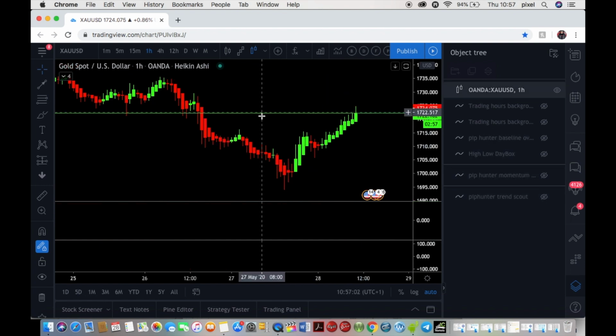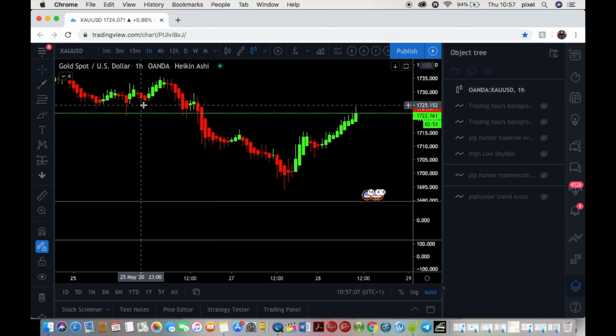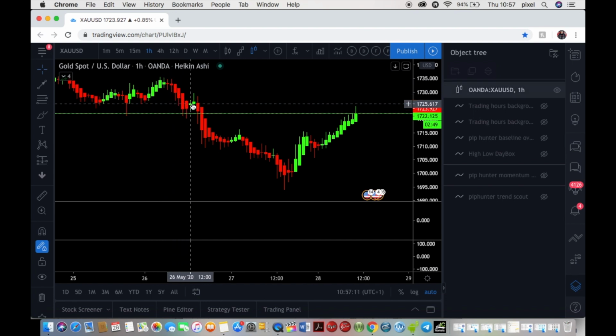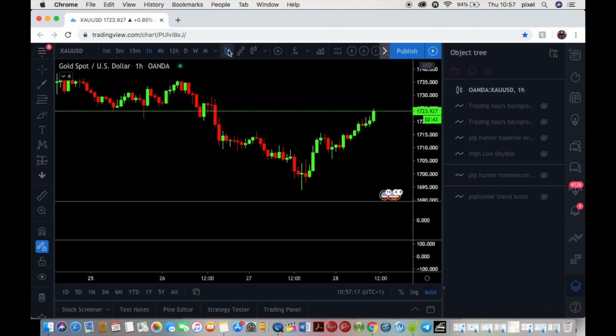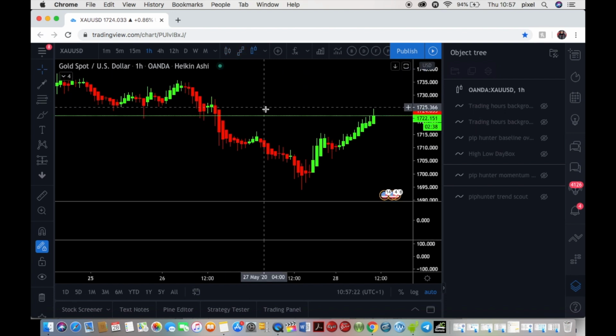Okay, on my screen, I've got Heiken Ashi candles. I like them because they're nice, clean. You can also see the trend with them. As you can see here, it went from green to red, bit of green, then went back to red, bit of green, back to red. Some people like to use the normal candles, which is just up here. You can change it. Some people like to use even Renkos. I prefer to personally use Heiken Ashi candles.